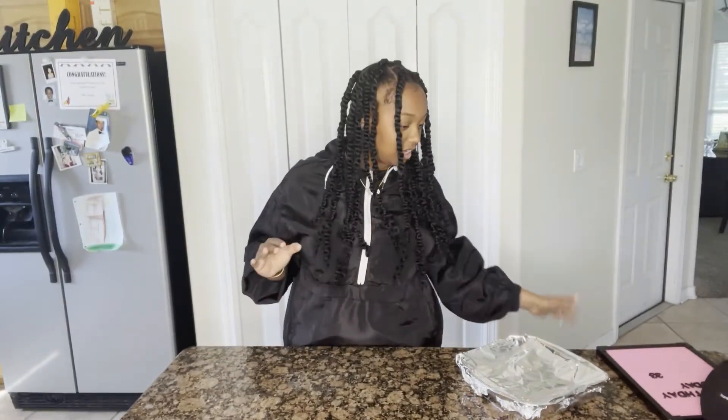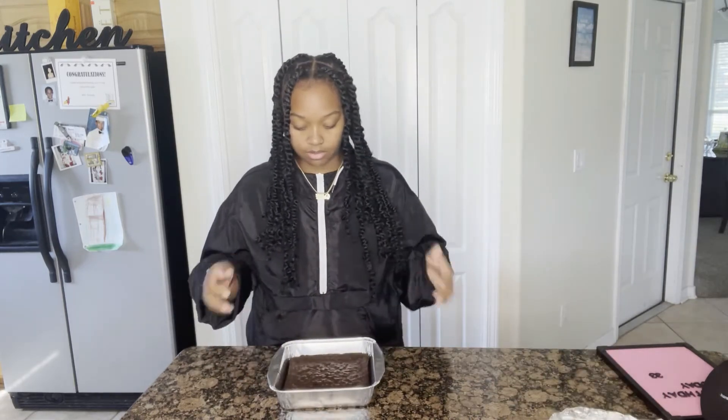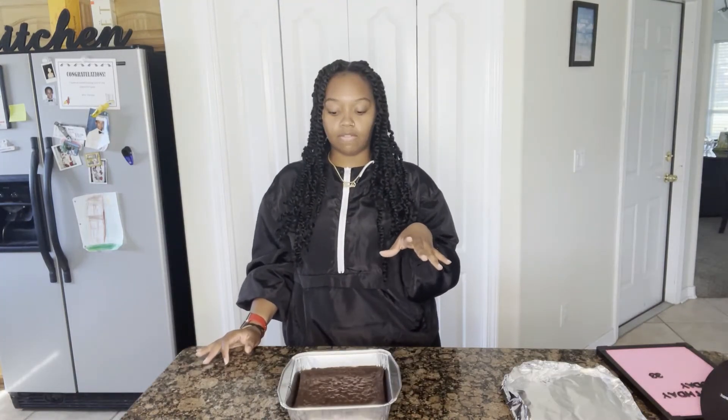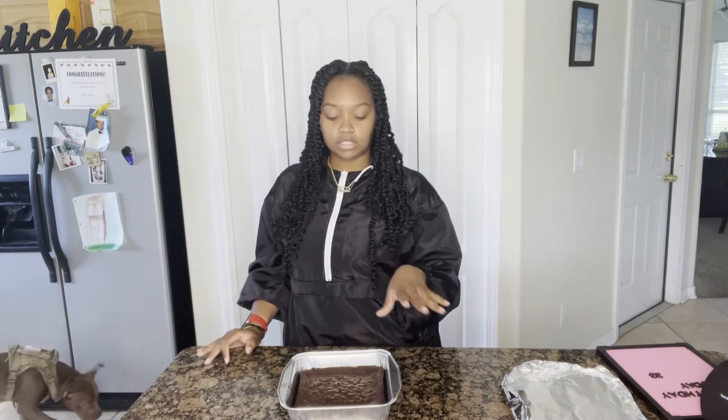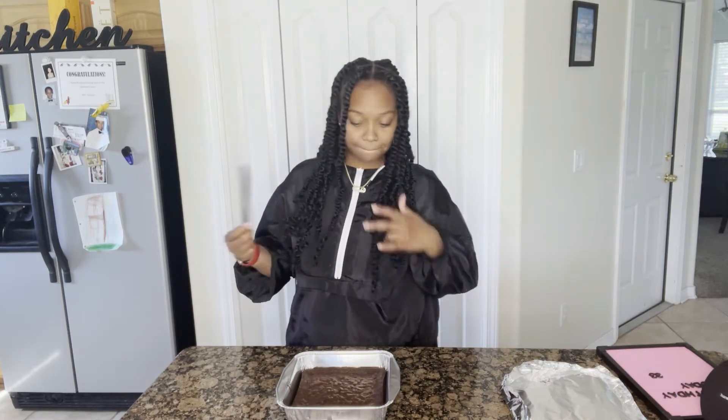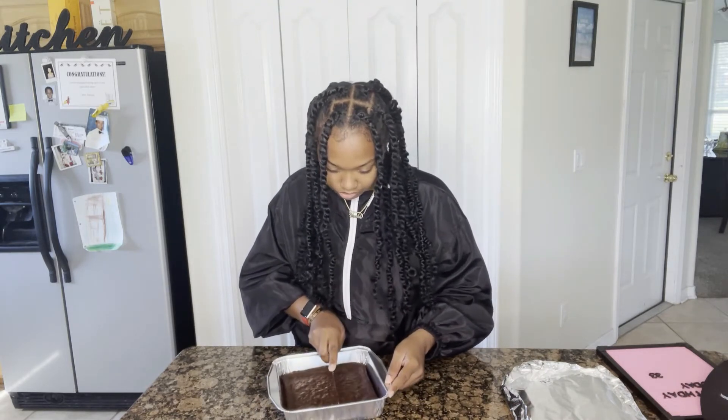Alright, it's a whole new day — the brownies are done! I had to finish up yesterday so I didn't do the taste test, but this is the finished product. I'm going to cut a piece out and heat it up for the taste test. You're supposed to cut these into 16 pieces — that's how it ends up being 1.1 net carbs each. Let me cut it as best I can.